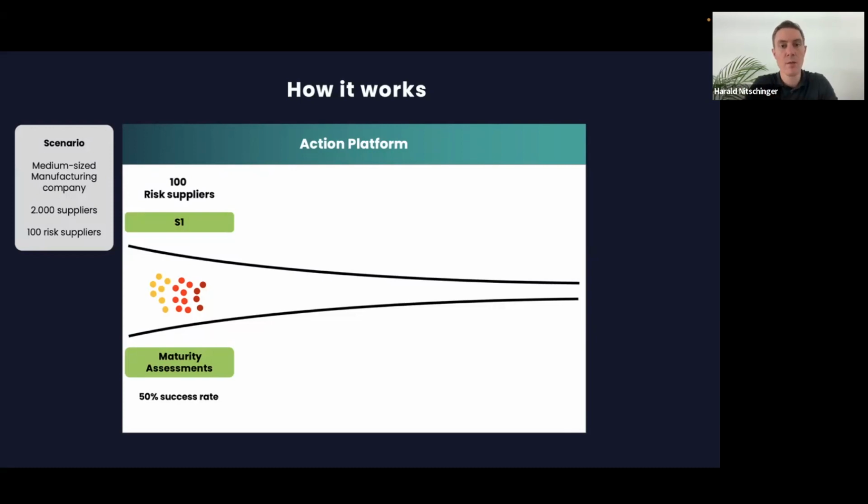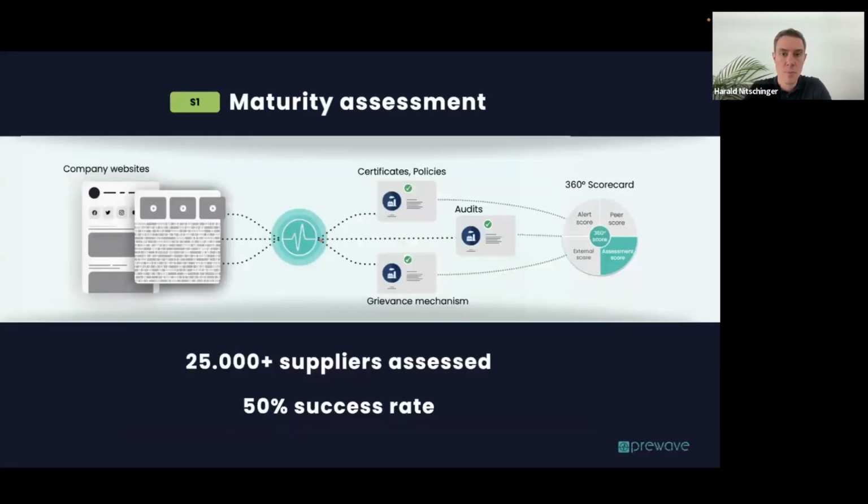measure that we bring through the action platform is what we call the maturity assessments. The maturity assessments are a new functionality we have to identify publicly available certifications, policies, audit reports, and other indicators that we use to measure the maturity of that supplier without asking the supplier. For instance, do they have a grievance mechanism published on their website? Are they showing ISO certifications around the critical topics like ISO 14001 for environmental standards, 45001 for health and safety at the workplace? Have they been audited? Do they maybe publish some audit reports on their website? And many of them do.